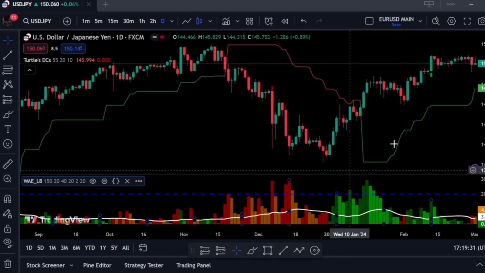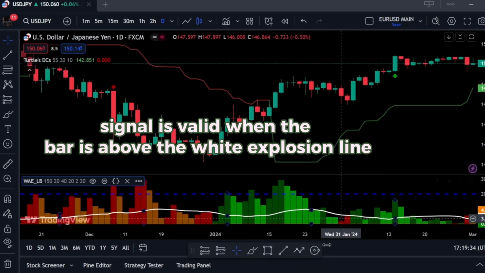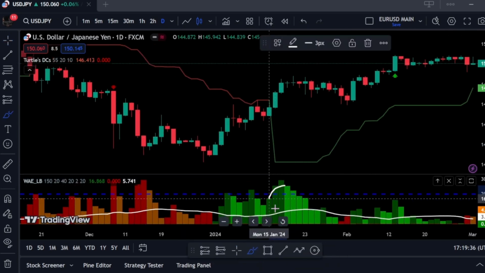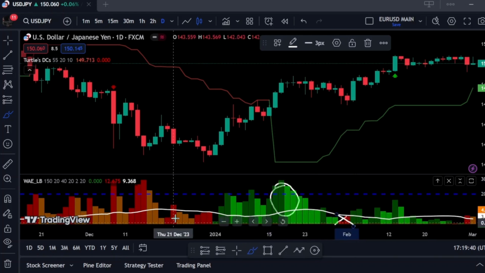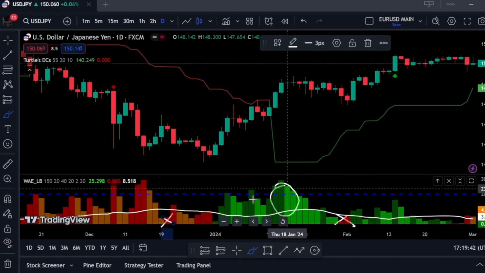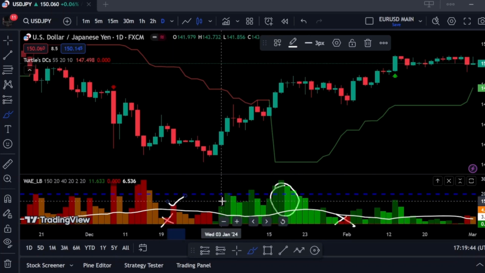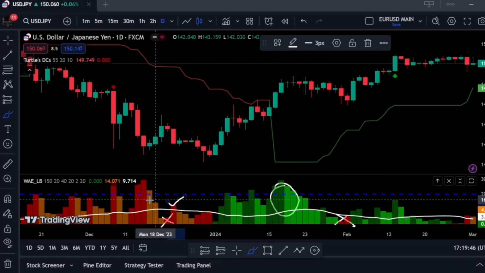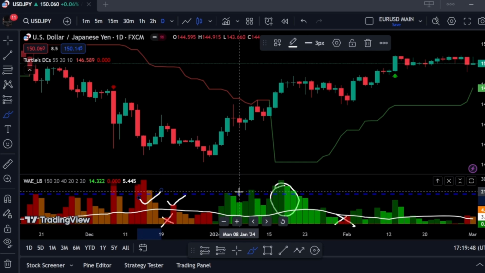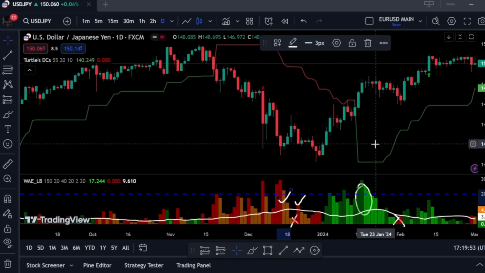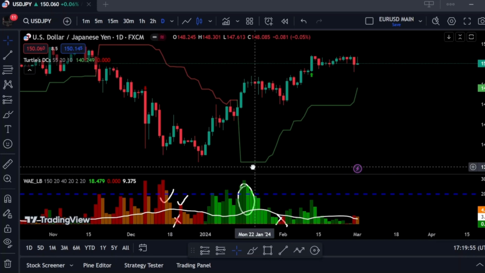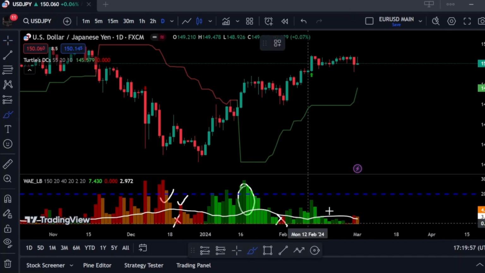This signal is only valid when the bar below is either green or above the explosion line, as that is the threshold for volume. So when all other indicators on your trading system are giving you a signal, you're to check if the signal on the Waddah Attar Explosion indicator is simultaneously agreeing with the rest of your indicators. If there is no volume in the markets, then the trades are automatically false. You can under no circumstances trade without volume in the markets. These are the practices of a good trader.